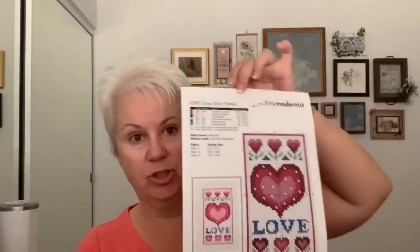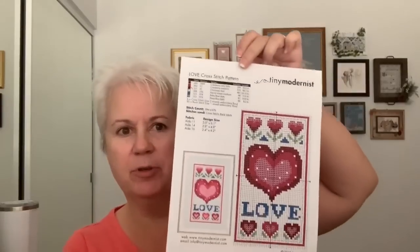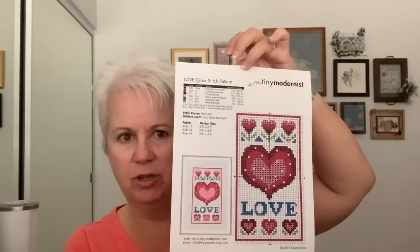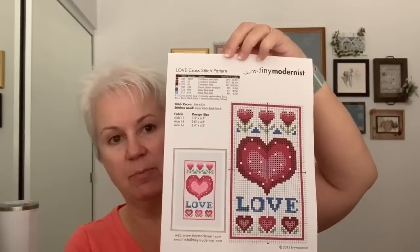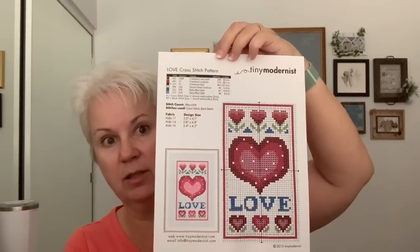So, I'm going to be using this chart. I actually don't have a kit, but I'm still going to be able to tell you what a basic kit looks like, what's in a basic kit. But I did print off this chart. It is a free chart from Tiny Modernist. I will link it below if this is something you would like to use to start with. You would have to kit it up yourself.